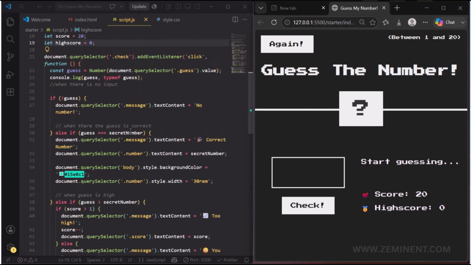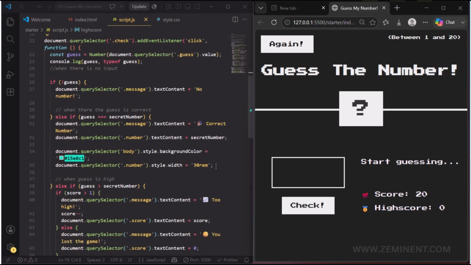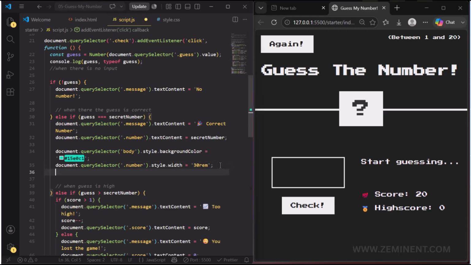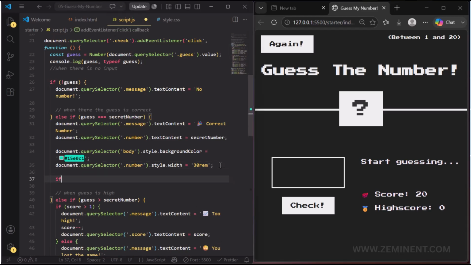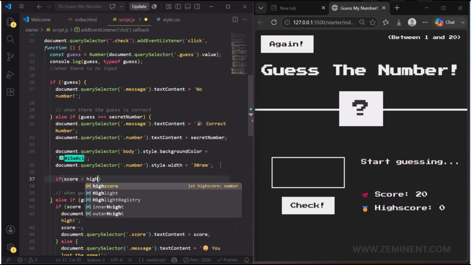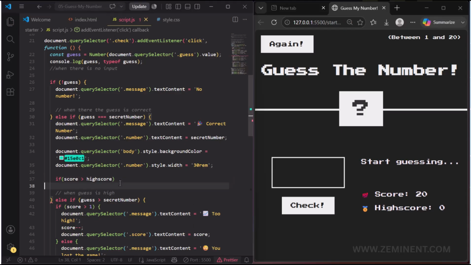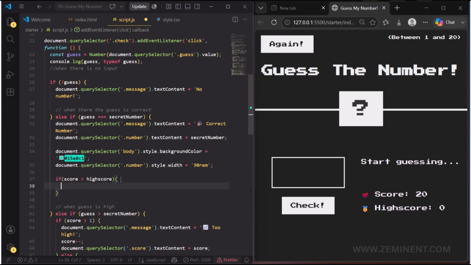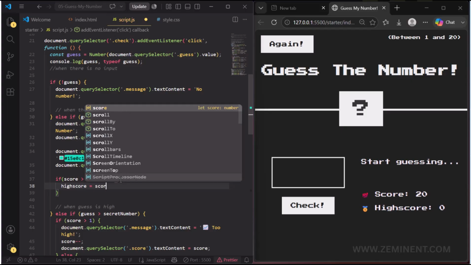So let's write here in the correct guess. Right here, if the current score is greater than high score, if the statement is true, then display that high score is equal score.